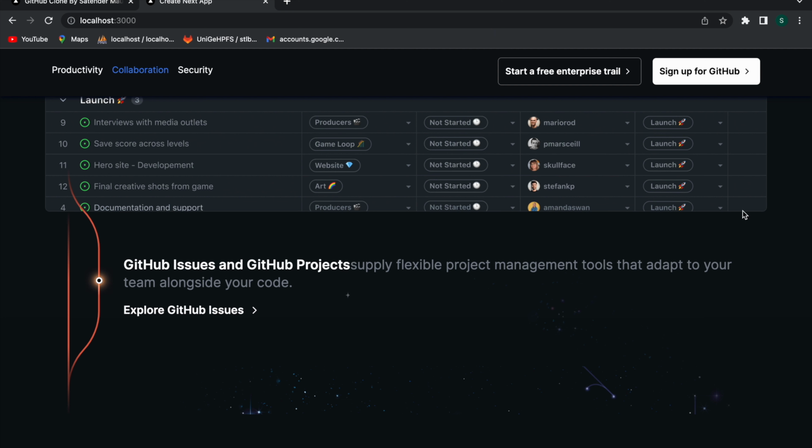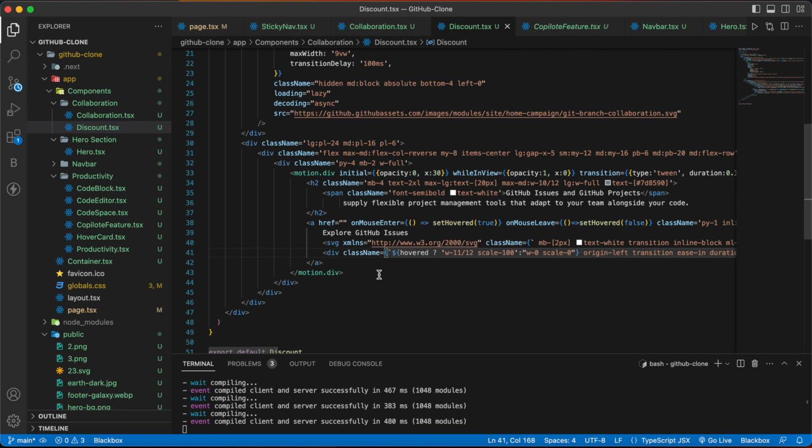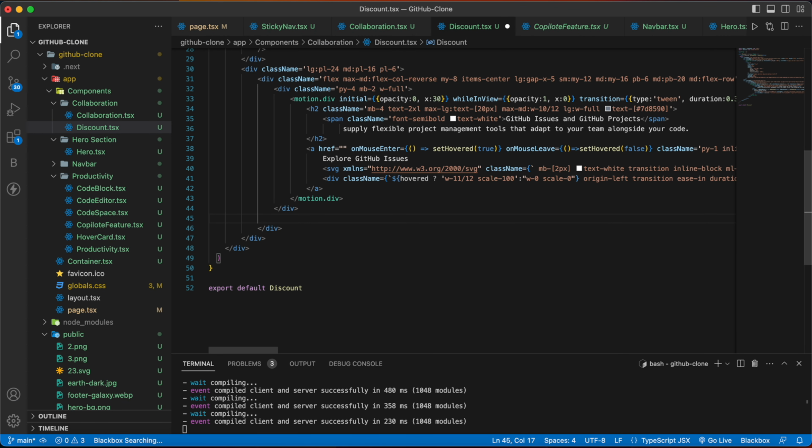And now we have to add an image over here. For that, go outside this div and make a motion.div, and here we are going to have initial value opacity 0 and y 30.